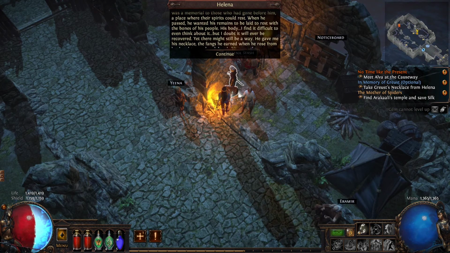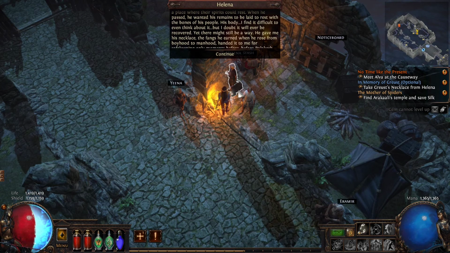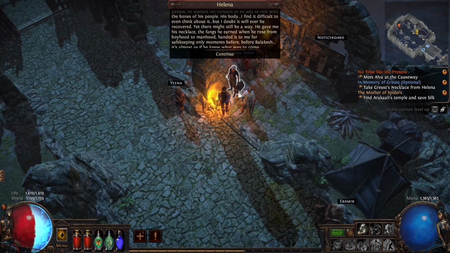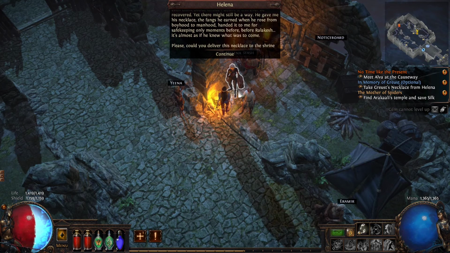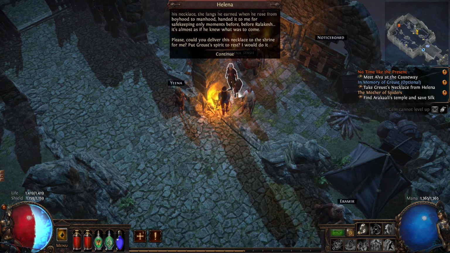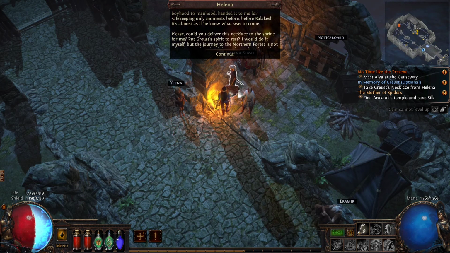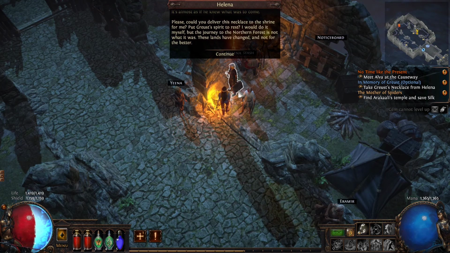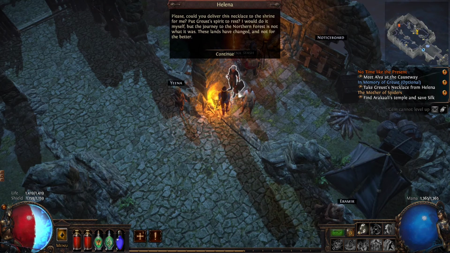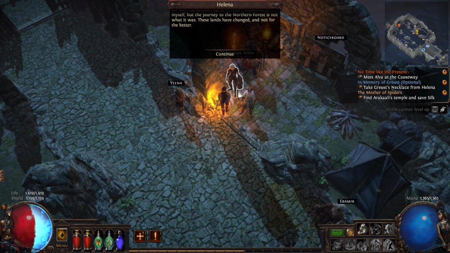His body, I find it difficult to even think about it, but I doubt it will ever be recovered. Yet there might still be a way. He gave me his necklace, the fangs he earned when he rose from boyhood to manhood, handed it to me for safekeeping only moments before Relikesh. It's almost as if he knew what was to come. Please, could you deliver this necklace to the shrine for me? Put Groost's spirit to rest. I would do it myself, but the journey to the northern forest is not what it was. These lands have changed, and not for the better.